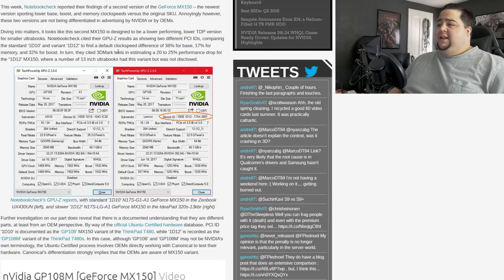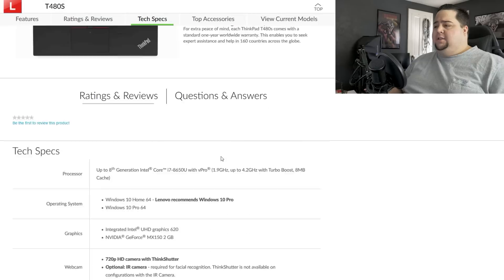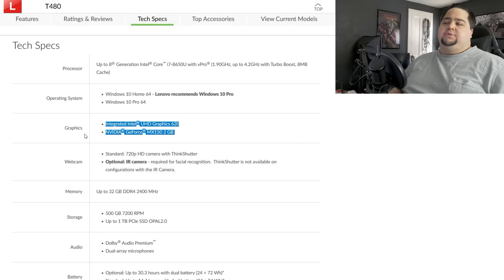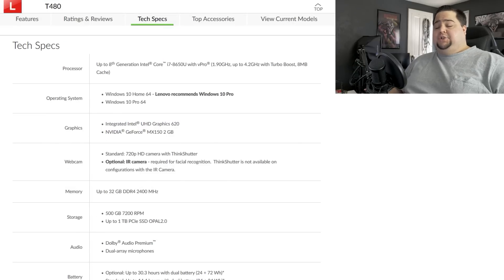Notebook Check reported a clock speed difference of 36% for the GPU base, 17% for the memory, and 32% for the boost. And Lenovo are not the only ones — after looking into it, they found units from Dell, Asus, and Xiaomi as well. So quite a few different OEM manufacturers are selling these notebooks to the public, but no one is being told they're actually buying a lower-class GPU. If you come over onto the ThinkPad page and look at the tech specs, it just says NVIDIA GeForce MX150 2GB — nothing denoting that this is a different lower-power part. They're just not telling anyone, which is pretty messed up.